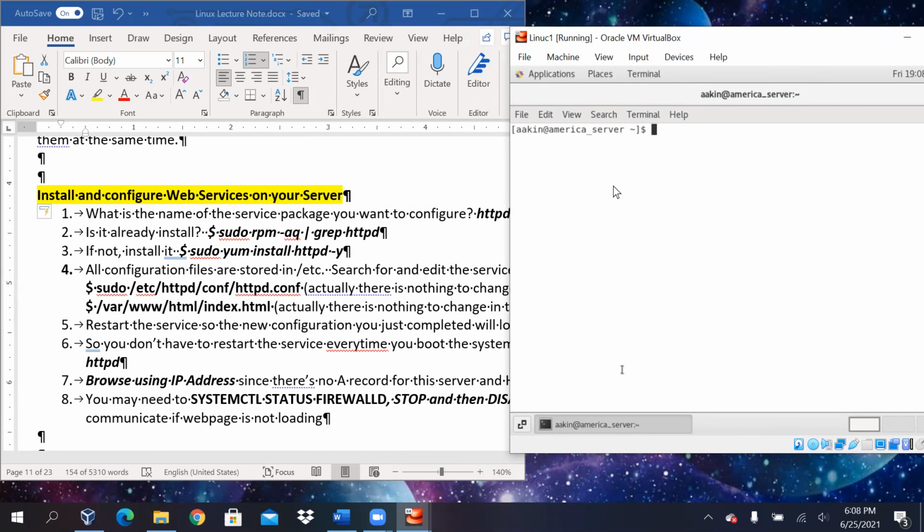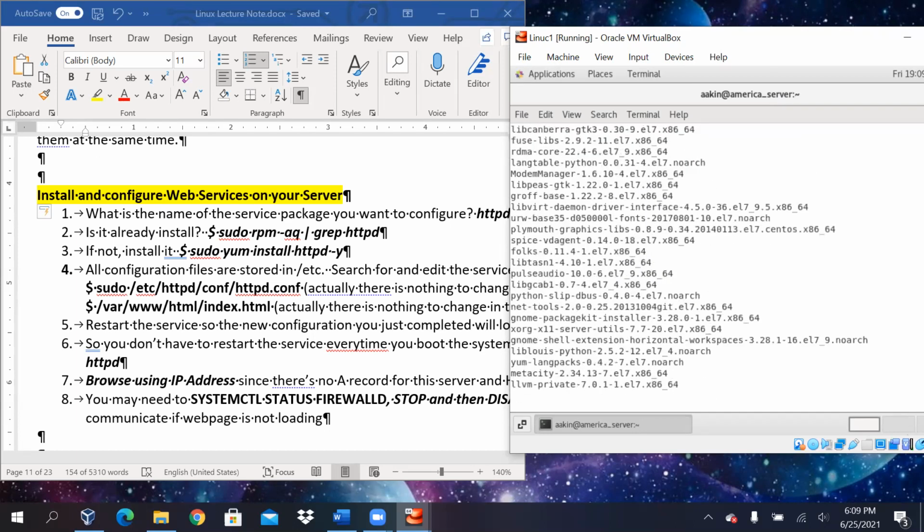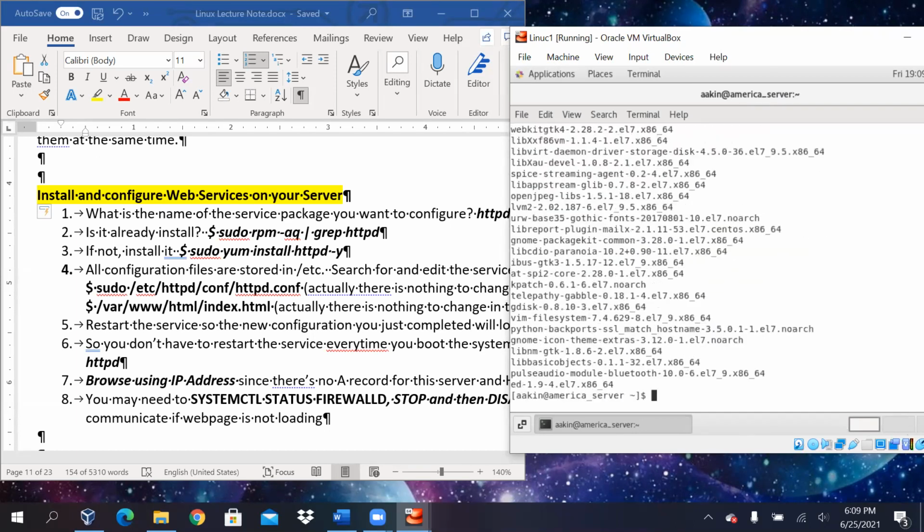All right. Is this service already installed? How do you find out? The command is rpm, the repository manager. All right. And then you say minus qa, query all. That's how to remember. You say minus query all, and then what do you have? It will query all the services. I hope you can see.